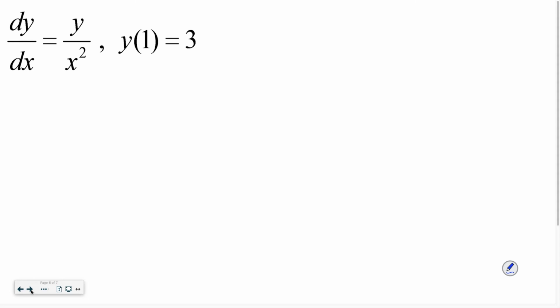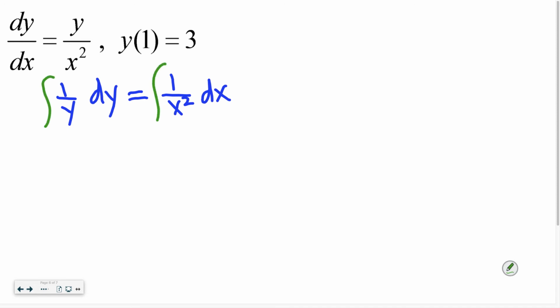Okay, to separate our variables, the dx always has to be multiplied over. That's just kind of a given, right? But since the y is in the numerator, we are going to have to divide the y over to meet up with the dy. All right, careful here. The antiderivative for 1 over y is the natural log of y.